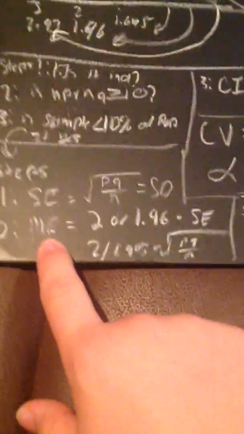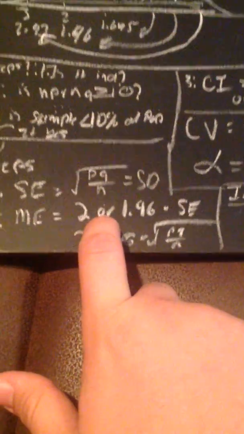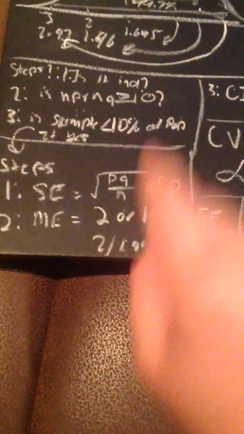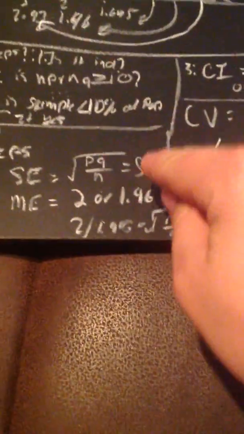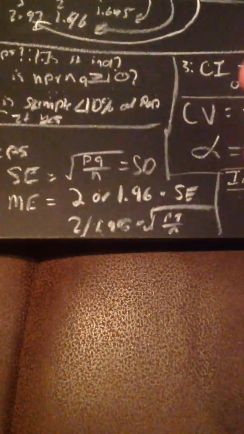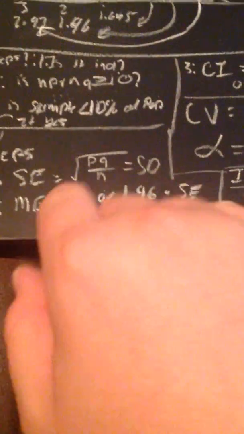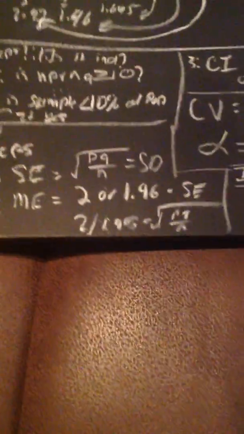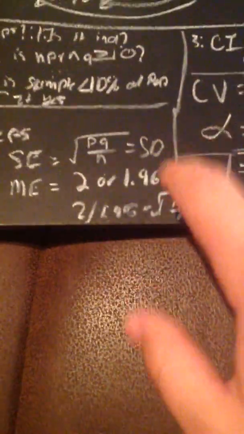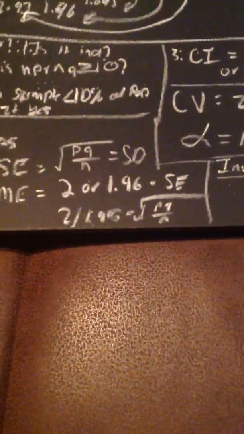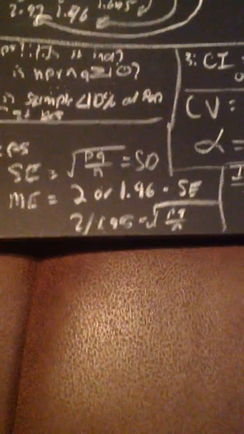Then you find the margin of error. For 95% confidence, you would use either 2 or 1.96. However, he wants you to use 1.96 for the sake of getting the question right. Technically, you can use 2 on some questions, but just use 1.96. It makes your life about 100 times easier. Memorize it. You can find it in your calculator, but if you just memorize it, you don't even need to do that at all.